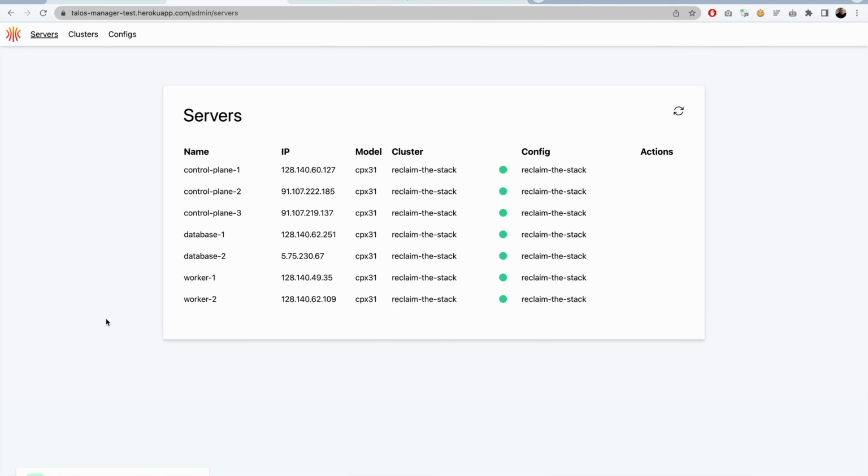One thing that we haven't touched on yet is how the Talos Manager figures out which nodes to bootstrap as control planes and which to bootstrap as workers. We do it just by naming convention. If your server has control-plane in the name, then we will automatically detect that as a control plane. And if it does not, then we assume it's a worker. So that's how we do that.